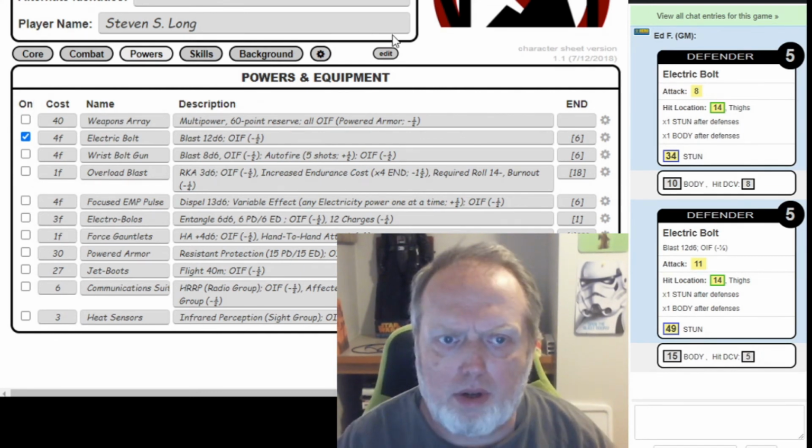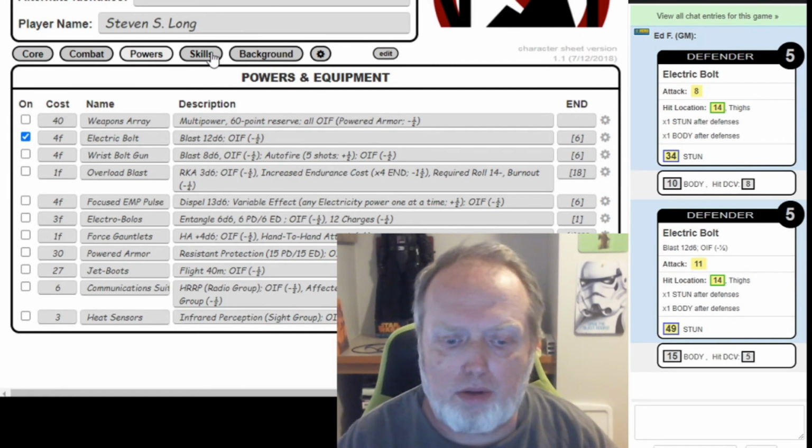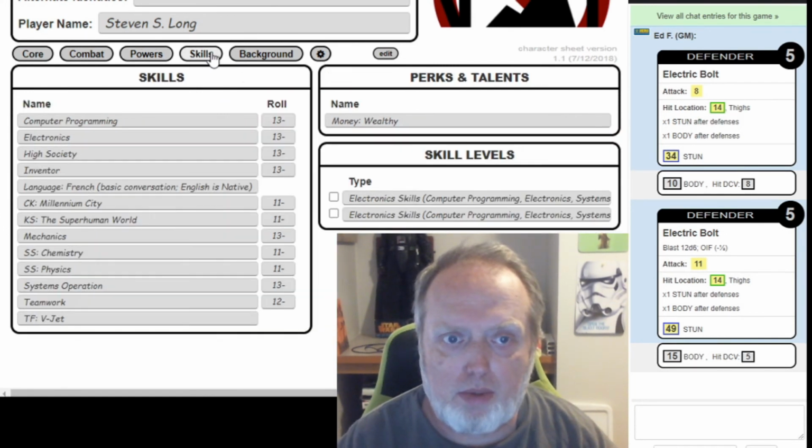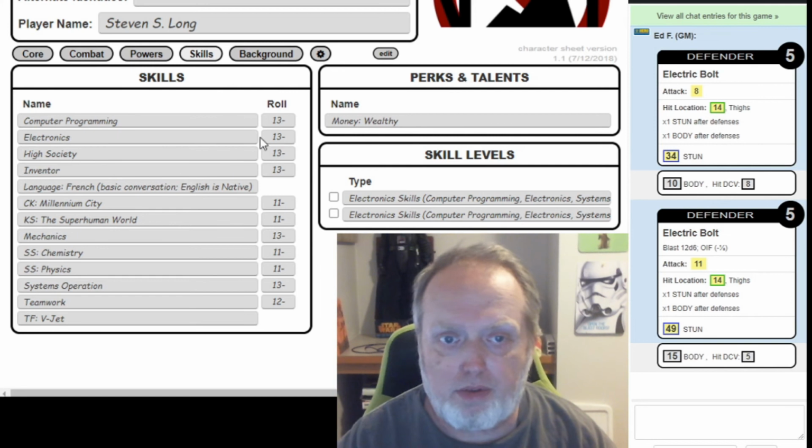The next section we're going into is skills, and to get to that, you click on the skills tab of your character sheet, and you have your skills listed here. Under the first section, you have skills, and your skill list and the roll needed to use it.